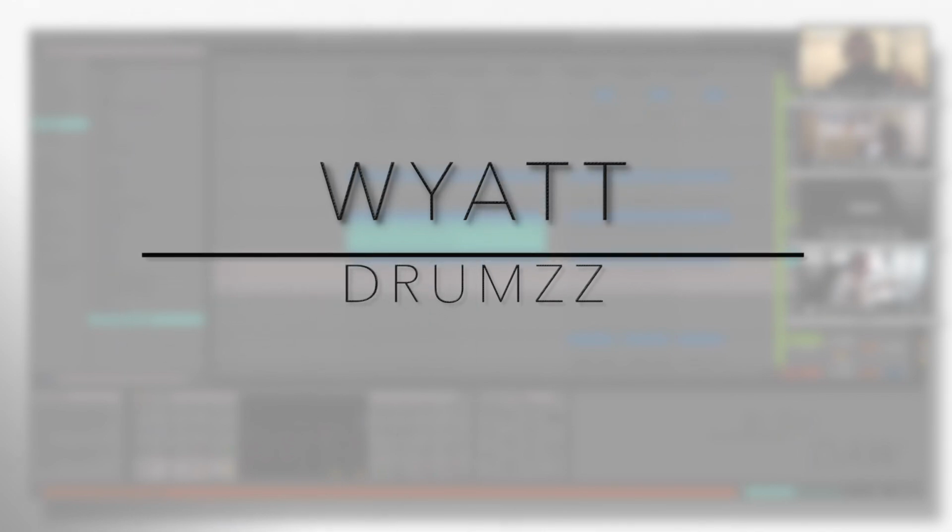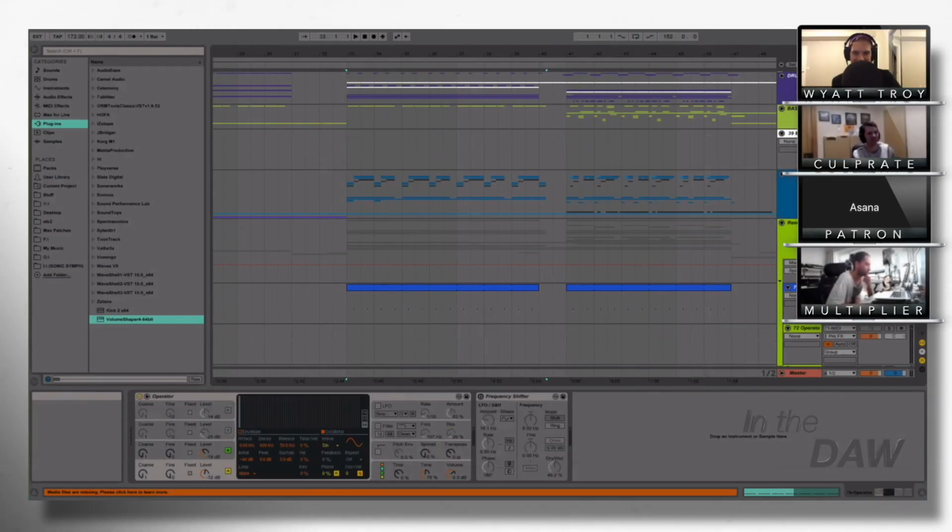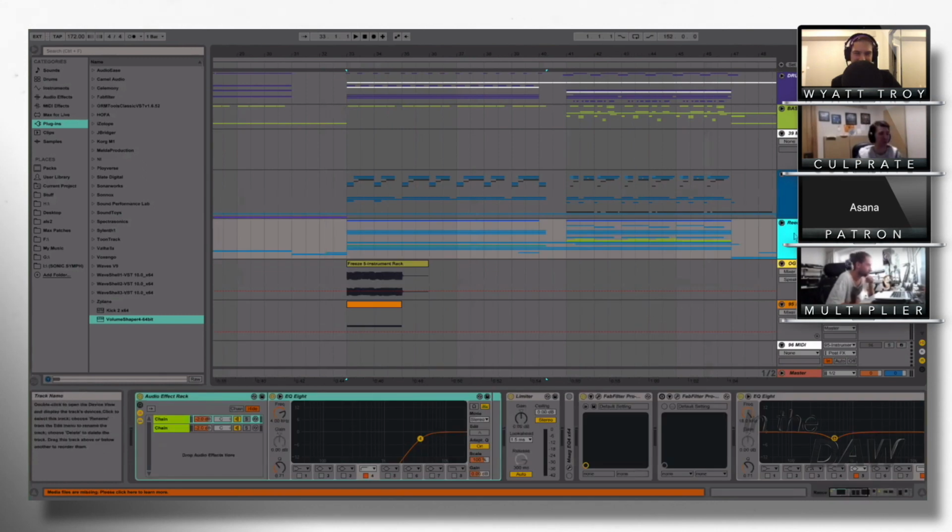Your drums, I really want to know about your drums. So the syncopation and the groove that you get with your drums is incredible. How do you do that? How does Culprate do that? Because I have no idea what I'm doing with this. Basically, I know the bare minimum of music theory, and that's all melodic. None of that's really rhythm. I know what an 8th note and 16th note is, but that's where it stops, essentially.